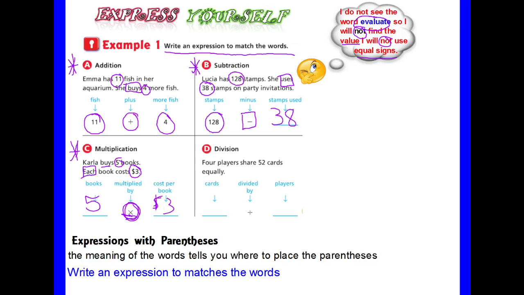Next let's look at division. 4 players share 52 cards equally. The cards, we need to find the total amount being shared, which is 52. And when we share equally among our friends or dividing things up, we're going to divide, and that's going to be shared equally among 4 players. The number 4 is written in words, so we need to make sure that we do not overlook that. And we did not evaluate. So we haven't solved or found an answer for any of these. And we did not use an equal sign.